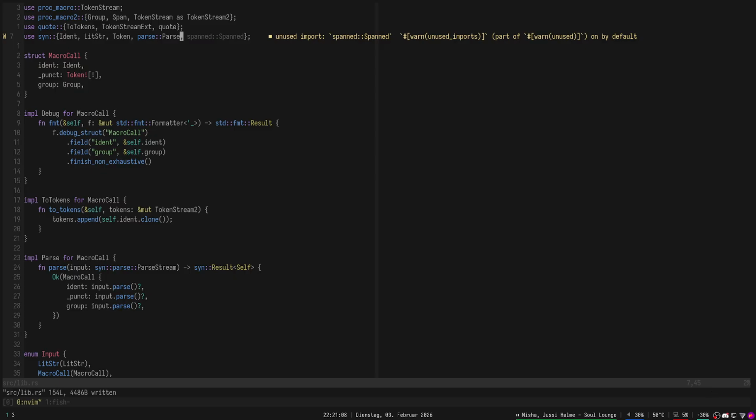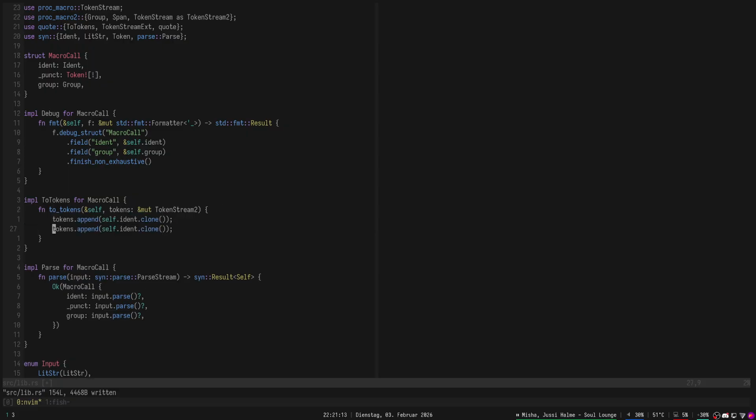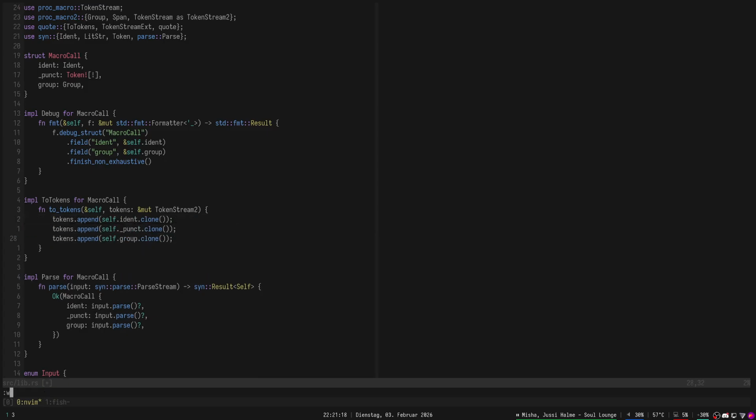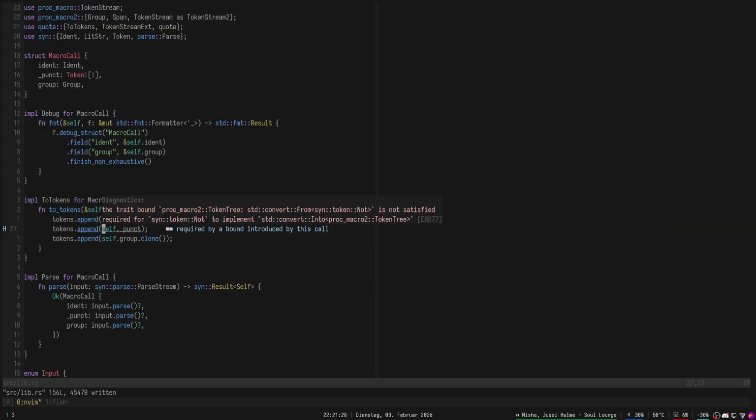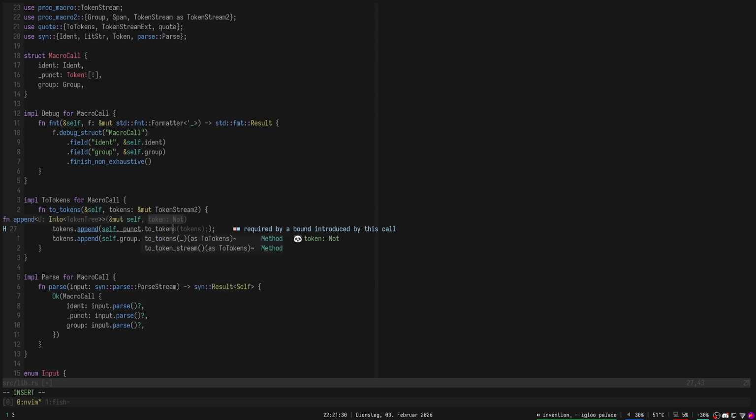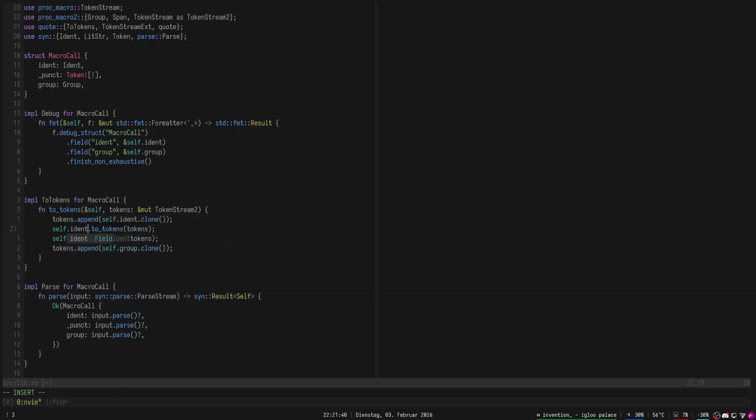And then that way we can say for ToTokens, it's literally ident, then punct, then group. Consider removing this method call as the receiver. ToTokens. And I guess we should probably do that for here and for here.